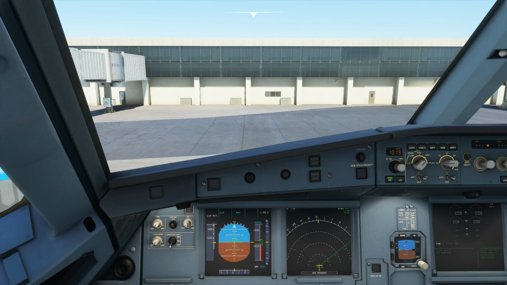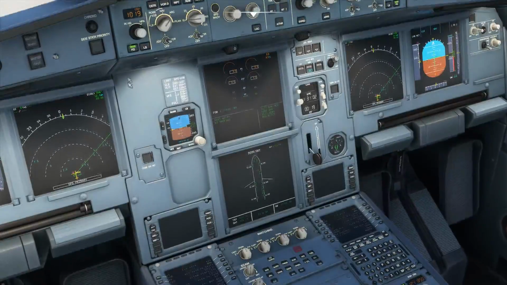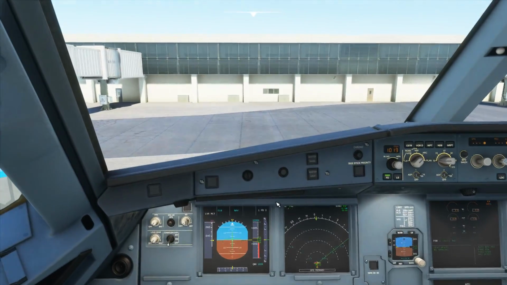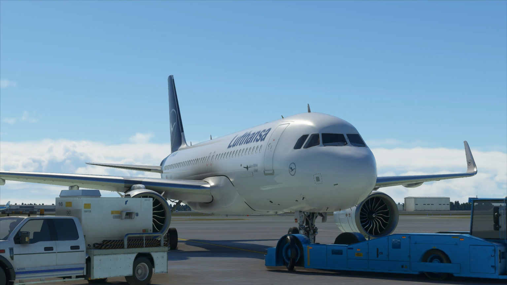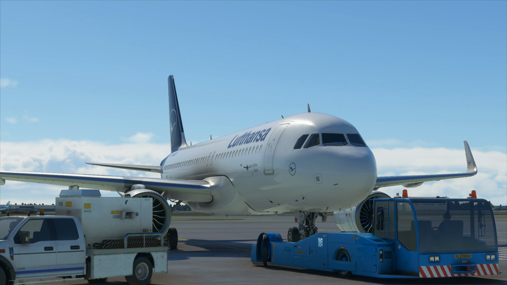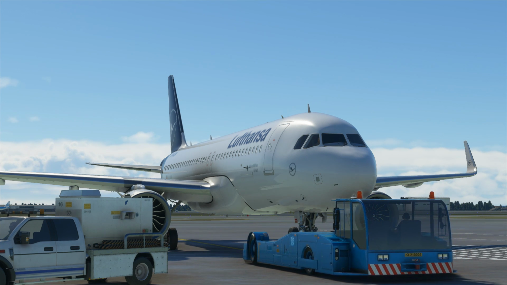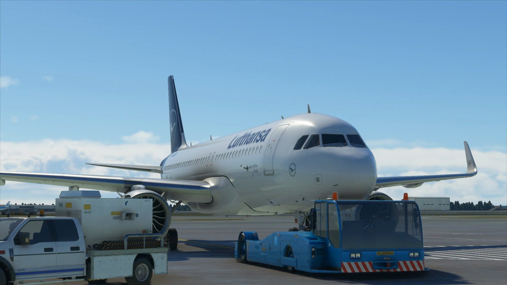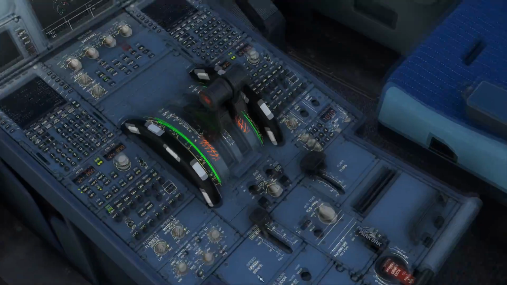Okay, so the IRS is aligned, everything's all good here. So, as you can see, we've got the APU page, which says the APU is available. So, we'll now go get the tug to push us back. It's going to start to push back now.